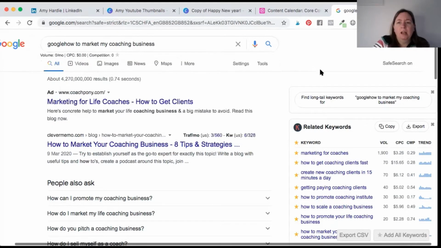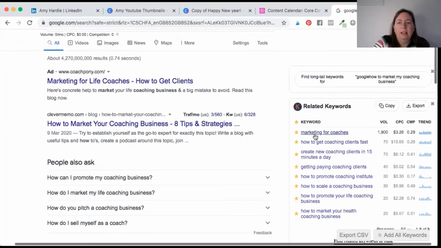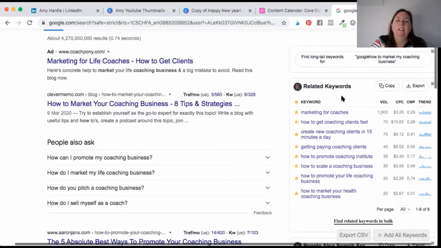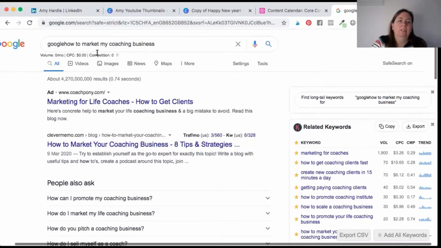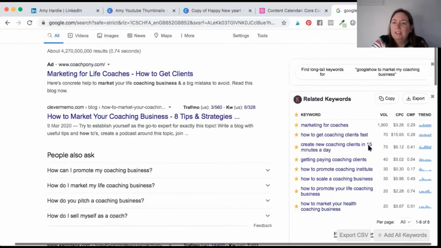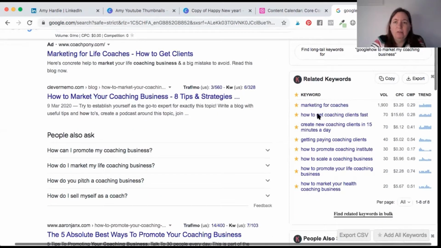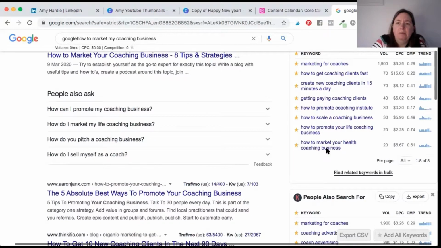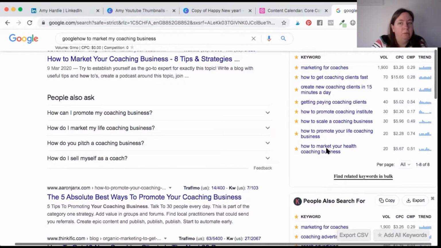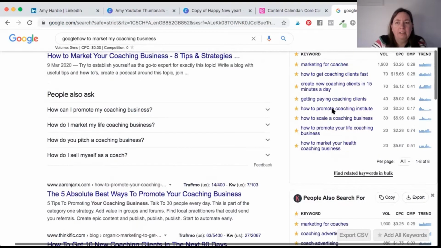So what I like to do is go to the side section where there's related keywords to the search term I put in. So you'll see that the search term I put in has 0 search volume and 0 competition. So it's not very highly searched. So it's not great to try and rank for that one. So what I would do is look down at these related keywords and see what other suggestions are coming up and see if any of those are relevant to what I do and what questions I can answer.